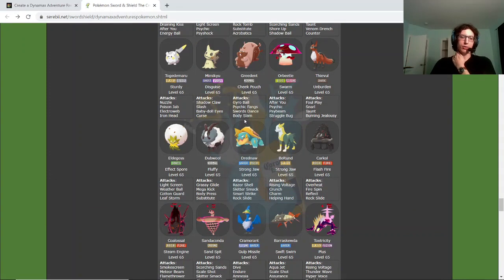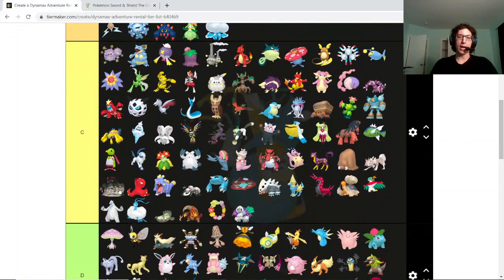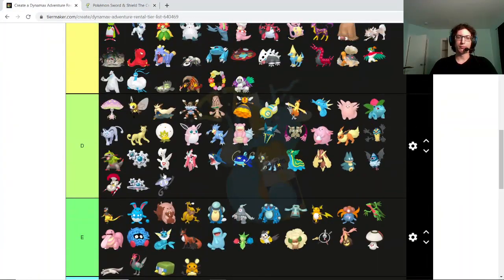Eldegoss with Light Screen, Weather Ball, Cotton Guard, and Leaf Storm. Not a good Pokemon. Effect Spore is good. If you get attacked and you put a good status on your opponent, that's good. That happens pretty often. Not much to say about it though. It's D tier at best.